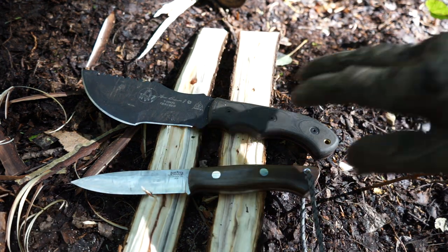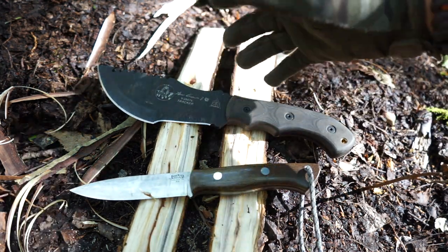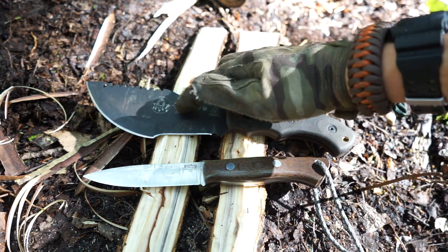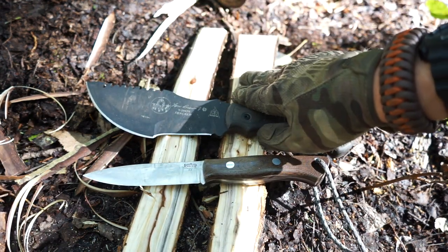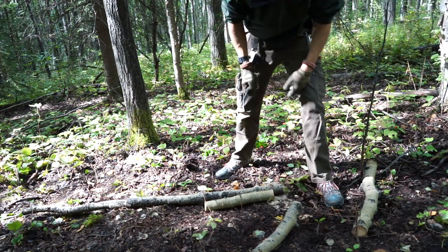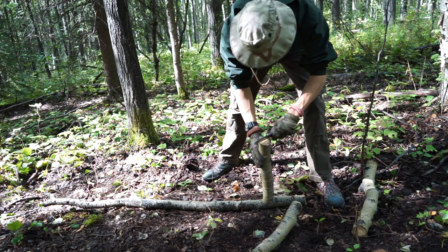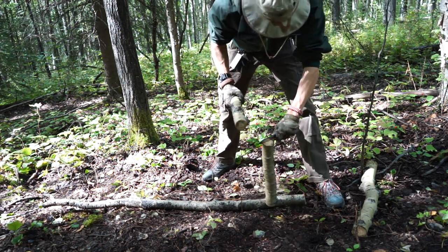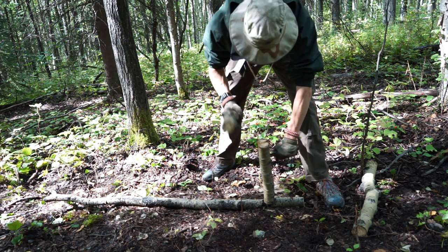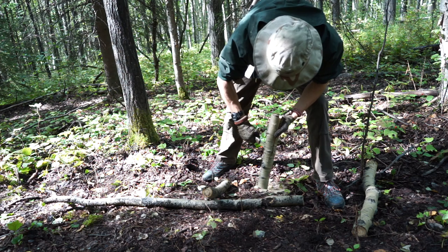The last key feature of a good survival knife is overall size. Not necessarily in width or length alone, but you want something larger than a bushcrafting knife. This wider, longer blade is important because for good chopping you need to build momentum, and a small knife can't do that. A longer knife also allows more capabilities - for example when batoning wood, this survival knife can handle far larger pieces than a bushcraft knife, helping you break down big pieces into manageable sizes.